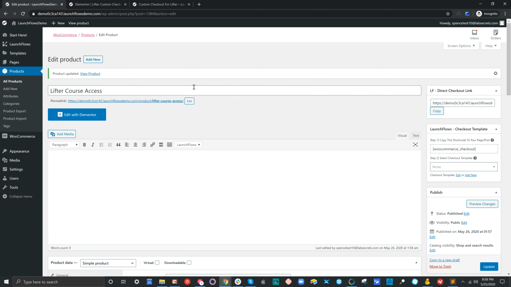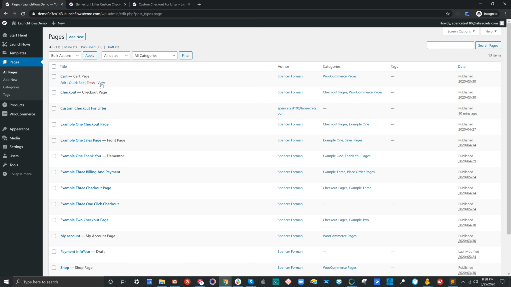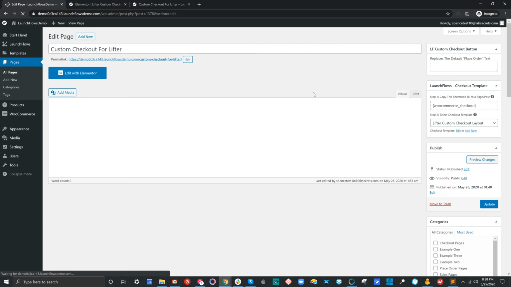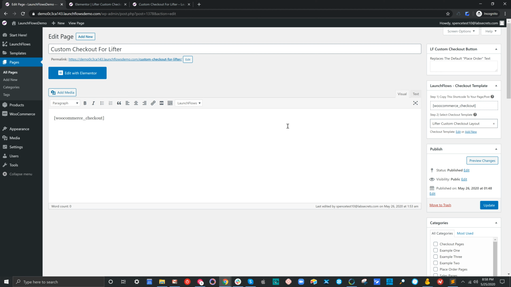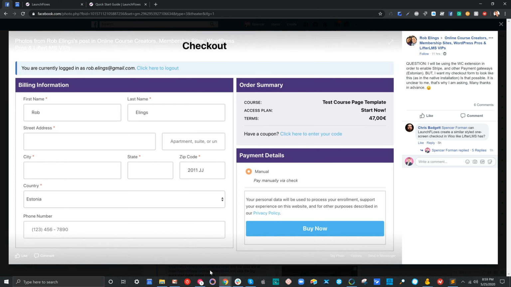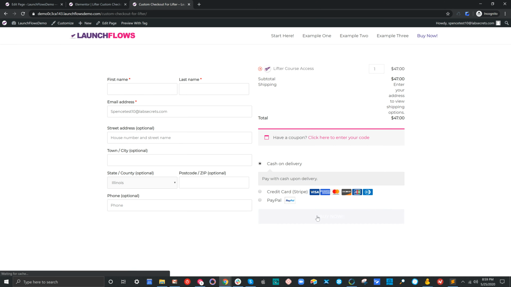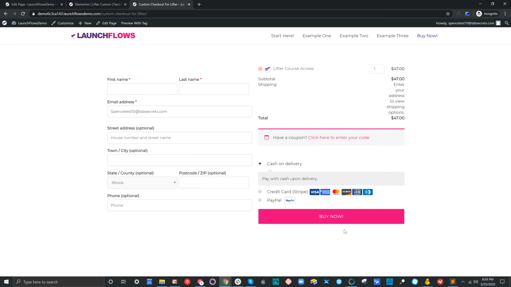Let's go back, sorry. If I go to the checkout, the actual checkout I created for this, let's edit that. This is our default underlying checkout. You'll notice we've got another box that allows us to change the checkout button text. So if we're using the default checkout button, I can have it say buy now instead of place order. All right, so let's do buy now. This is an easy way to stick with the default stuff, but yet still change the text for every single checkout. If I wanted to instead, I can make a custom place with a custom button.